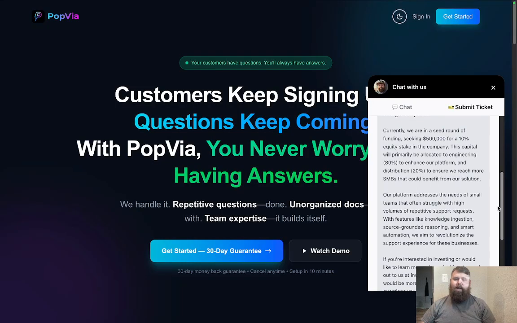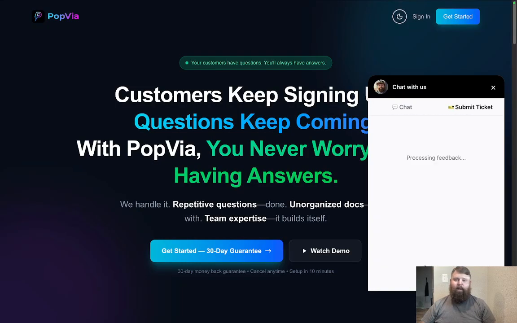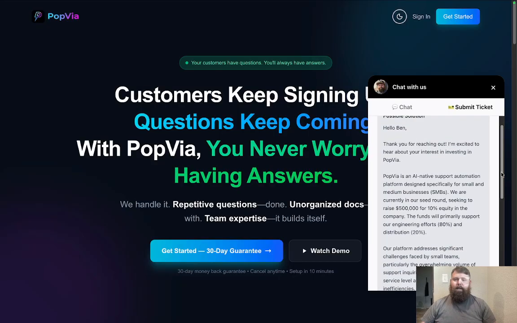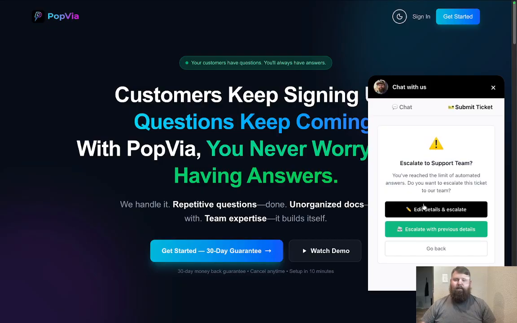As you can see, it came back with a pretty solid solution, but I'm going to say that it's not quite right. It's not working for me. And again, it's pretty much displaying the same information because it's the appropriate information.